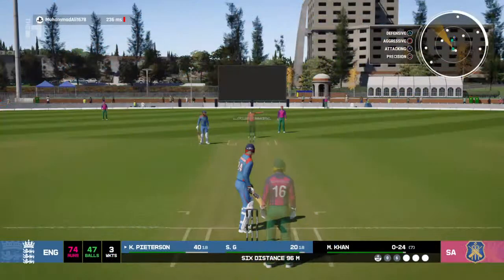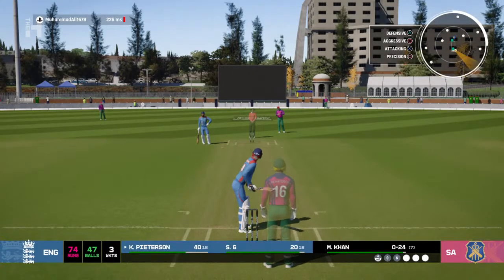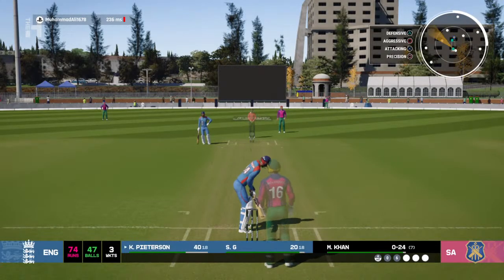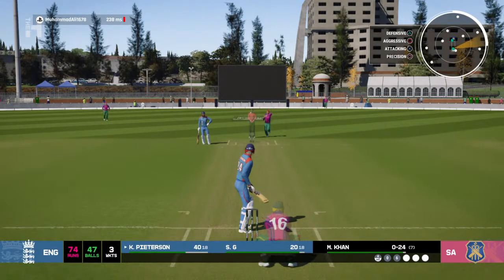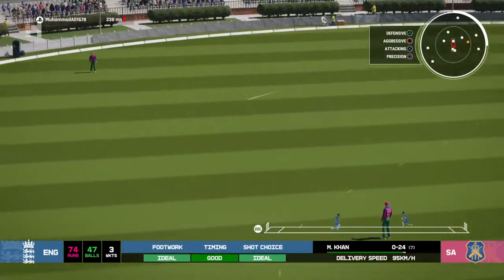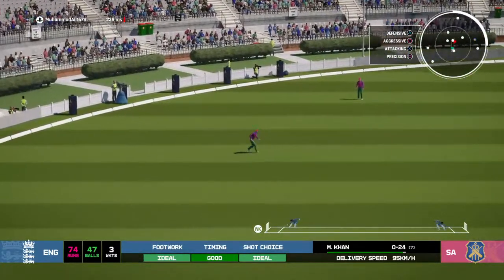Going to need something special to get the wicket. How will the bowler respond? Got on the inside and played that wonderfully. Fielder needs to work hard to stop that.